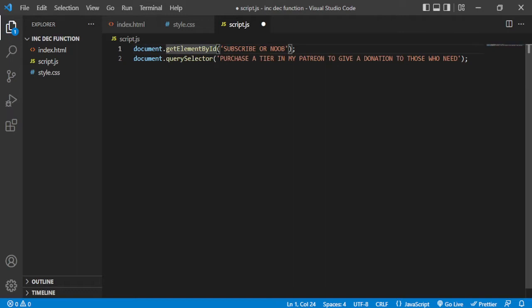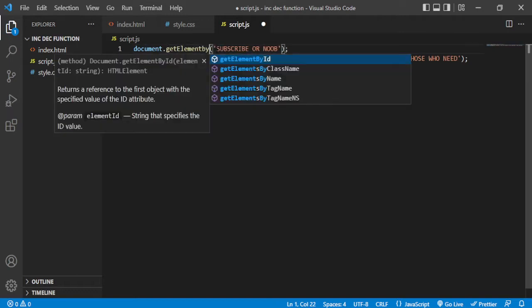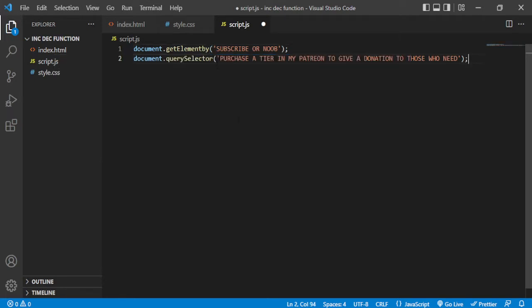Well, actually, besides element by ID, there are also elements by class name, elements by name, and elements by tag name. But right now, I'm just gonna discuss get element by ID and also querySelector, because those are the ones that select a single element, and the rest of the other methods select multiple elements at once. Without making it more complicated, let me just demonstrate how it works.